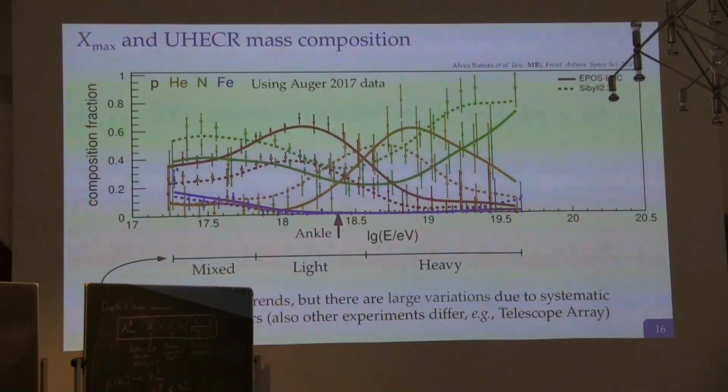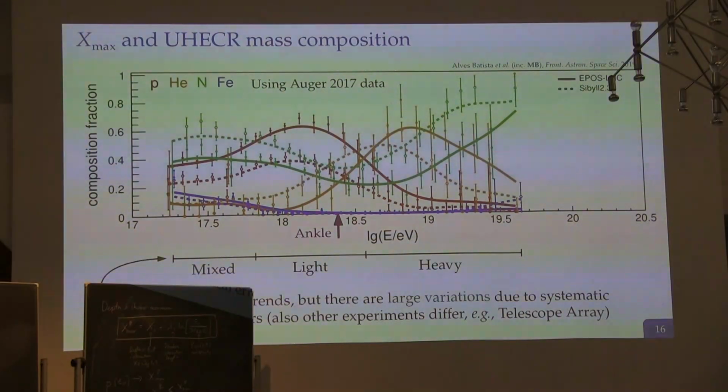If you look at protons, for instance, in red, just focus on the solid lines for one particular hadronic interaction model, then the fraction of them is roughly 40% at low energies. Then it becomes dominated by them, and then the proton fraction becomes very low. Whereas the opposite happens for nitrogen, where as we go up in energy, the fraction grows and becomes the dominant fraction at the highest energies. And as I said, the error bars on these are quite large because we have limited statistics to get this information from, but also because of this.